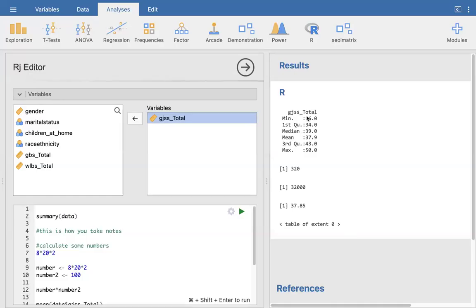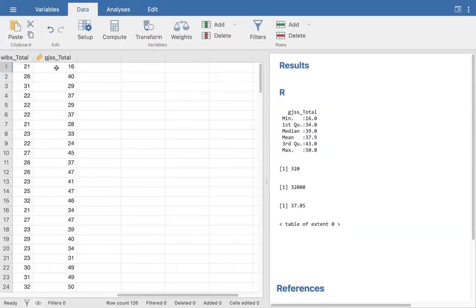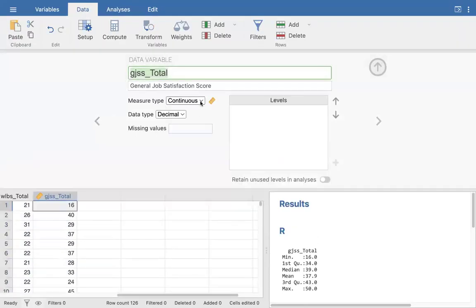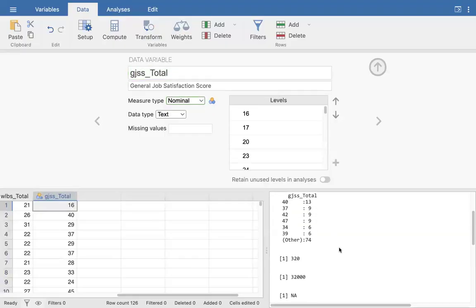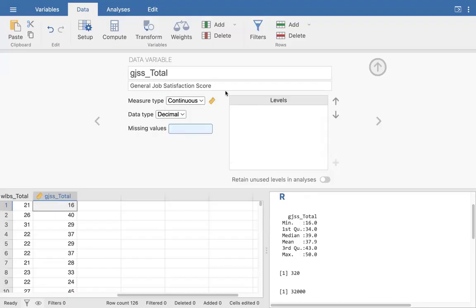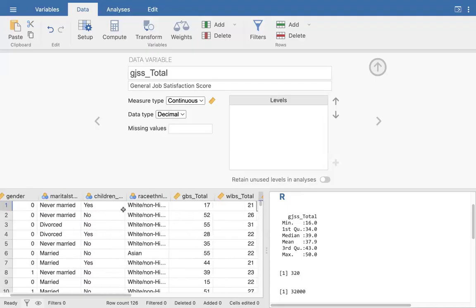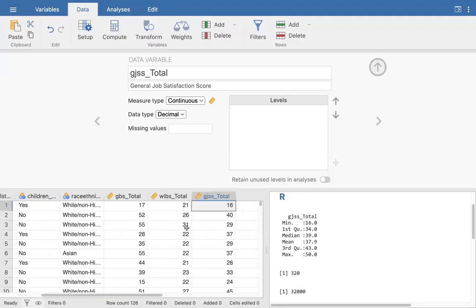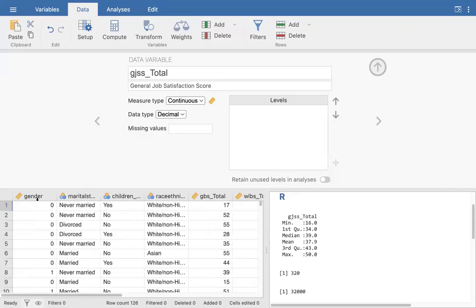And if I made job satisfaction nominal, you would see the same thing here. So if I make that nominal, it's like, oh, you want a frequency table? No, I don't, Jamovi R. I do not want that one bit. So you need to make sure that those are set up correctly. But again, we can change this a little bit more easily without more code. So as you're getting used to it, that is a good option. So I'll change this back to nominal.